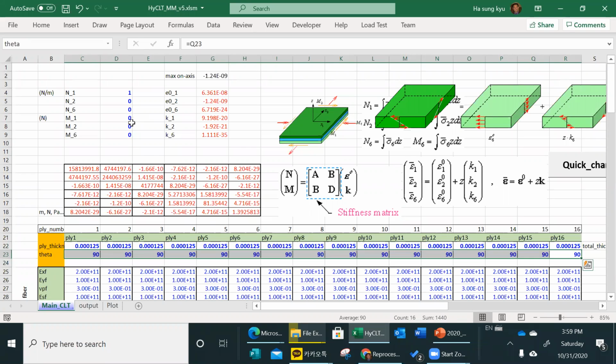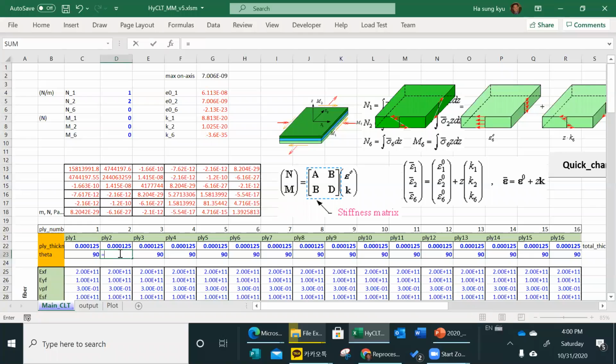in-plane load 1, okay, in-plane load 1. And if we have different loads 1 and 2, the maximum strain is this one again. Now for an angle, we'd like to have a plus minus.